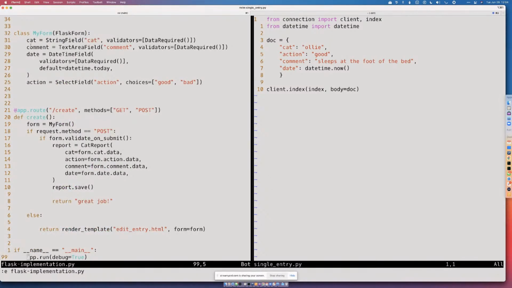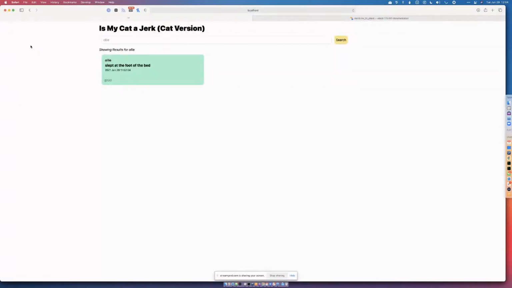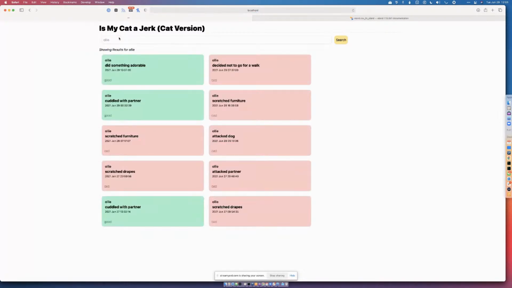At that point, you're no longer operating in the command line, but instead you are operating at the top level on a website somewhere where you can now say, hey, look, here are all the things that Ollie did. Faith, I know Ollie is your cat, so I'm not going to say that Ollie is a bad cat. I'm just the data. He is a bad cat. I tell him all the time. But I hope that now you have a few ways to use Python to index your data into Elasticsearch.